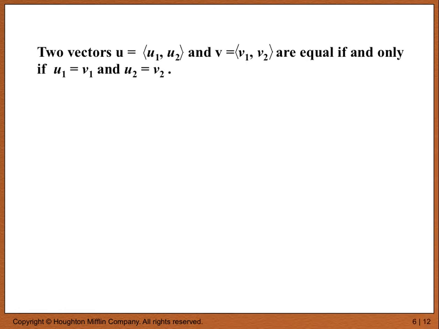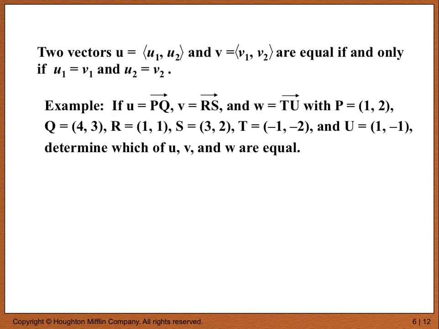Two vectors u equals ⟨u1, u2⟩ and v equals ⟨v1, v2⟩ are equal if and only if u1 equals v1 and u2 equals v2. Alright, here's the whole beauty of the component form. The whole beauty of component form when we're dealing with vectors is that you don't have to graph them. You don't have to worry about the signs or anything. If you just first take care of the horizontal components and then take care of the vertical components, you will get an accurate vector addition or accurate vector subtraction. So, for example, if you don't like all that stuff about heads and tails and graphing and drawing your vectors, well, then the component form is your friend. And stay with me and you'll see why.